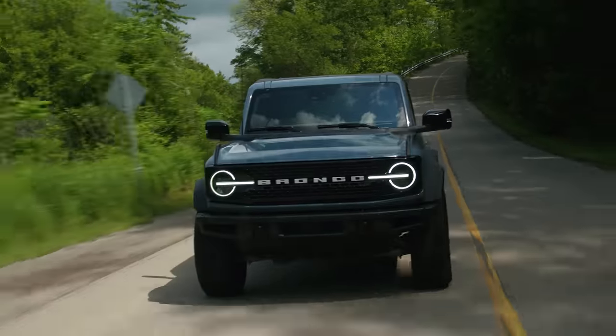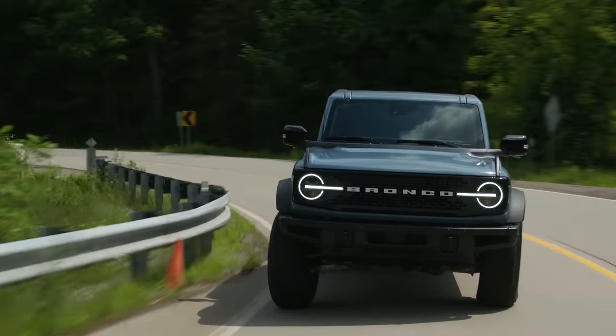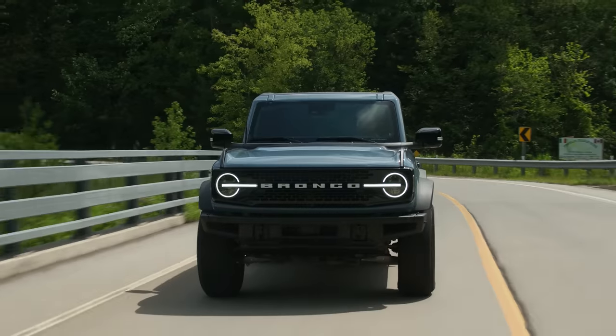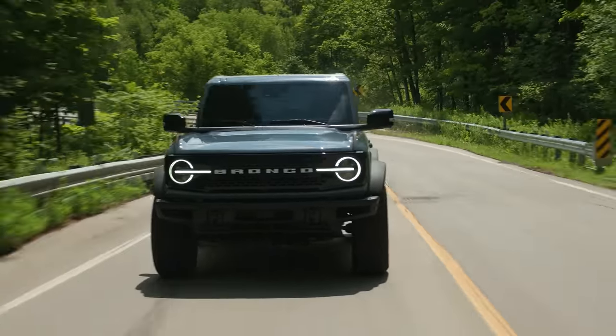On big 35-inch tires, it handles like a truck, but it's way better than a Wrangler on the road — actually shockingly good for normal driving. When we drove the Mojave and diesel Wrangler, those sends through the cliche corner were very good, but for daily driving this is so much better. It feels like a regular car, much less of a body-on-frame SUV.